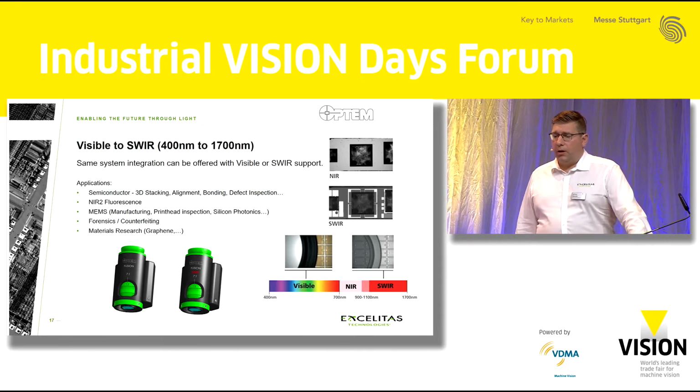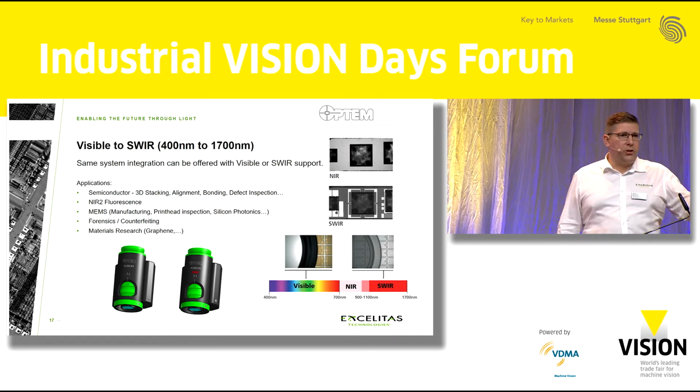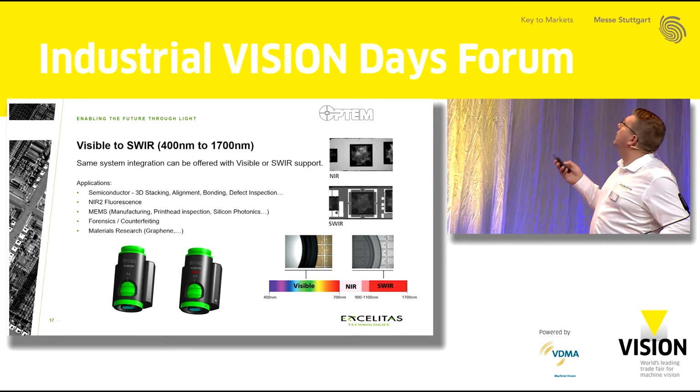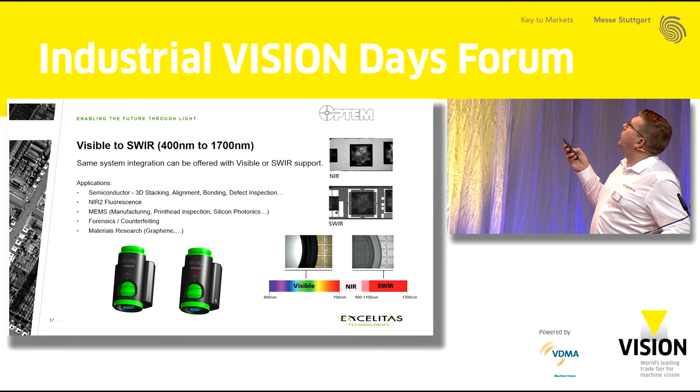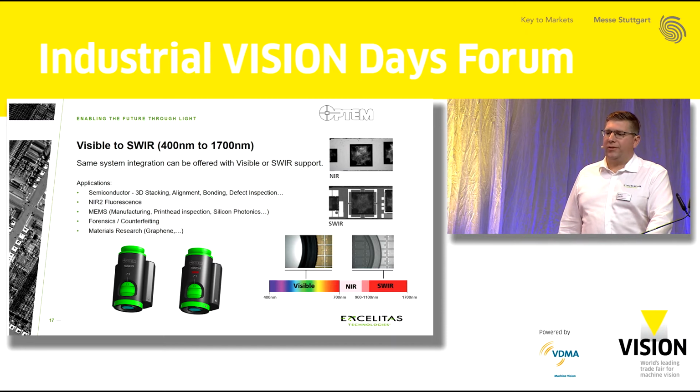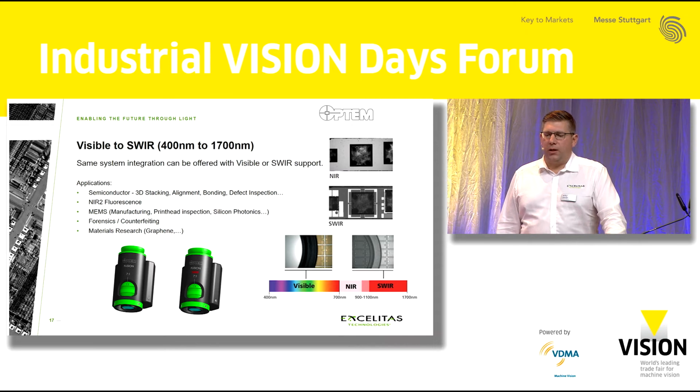Also, we have a shortwave infrared system in the Optum family. You could see it here on our booth in combination with the PCO Pixelfly shortwave infrared camera. What does shortwave infrared mean? With shortwave infrared, unlike only NIR, you can make invisible things visible for defect inspection, look through silicon in the semiconductor industry, in forensics or material research.